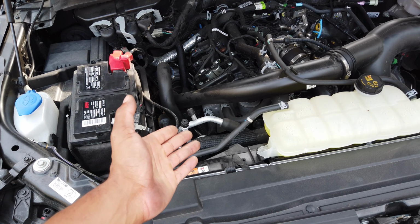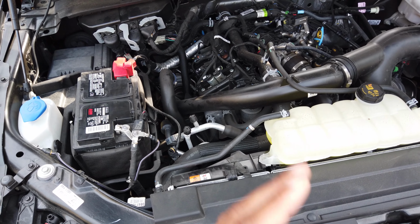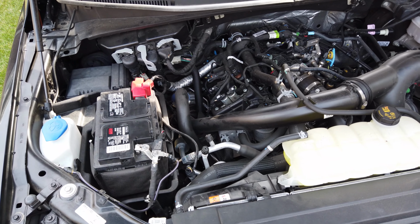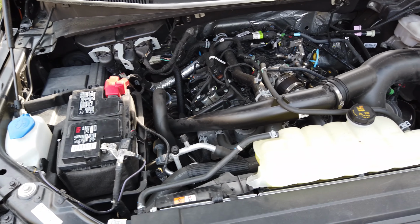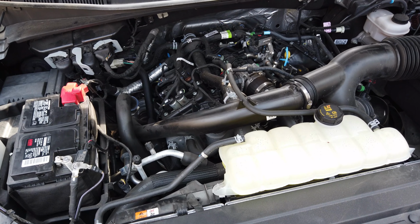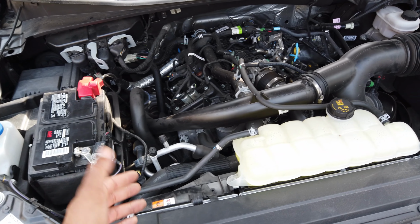This does use I-beam connecting rods, so they're pretty good. Fracture caps on the connecting rods, I believe. Oil cooling jets on every cylinder. Pretty strong little engine. It's very compact. It fits in a lot of different applications. Fits in cars. It's going to be going in a new Bronco, which is cool.